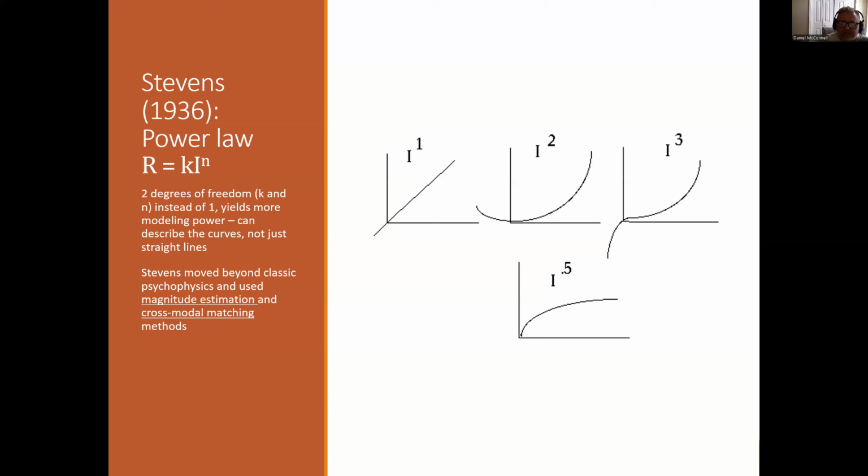And then I'm going to play a tone. And it's just going to be some medium level tone. And I want you to give it a number. And so maybe you should give it a 20, because it sounds like it's about 1/5 up from the quietest tone towards the maximum loudness, right? Or maybe it feels a little louder, so maybe you want to give it a 50 or 60. But the idea is that I've just invented a number scale, and I want to ask you to imagine where this particular stimulus would fit on your numerical scale, right?